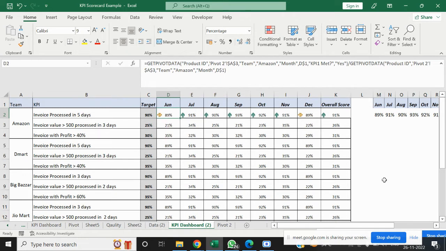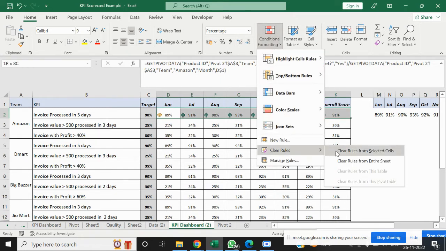I'll repeat this step. I'll just remove this again, I'll do clear rules.